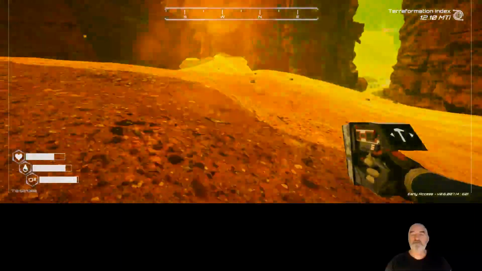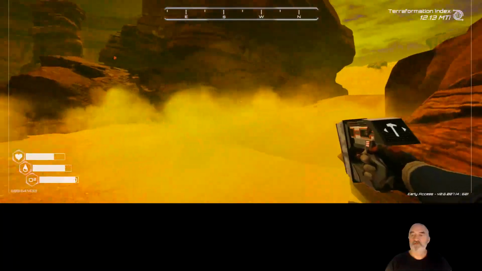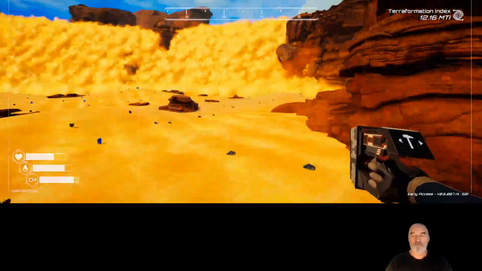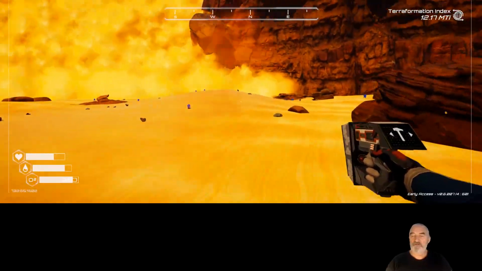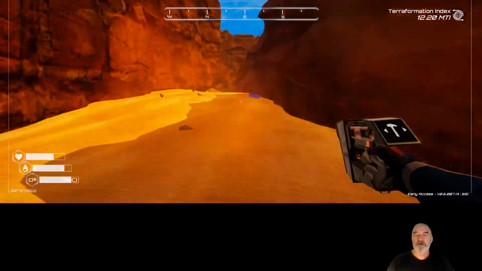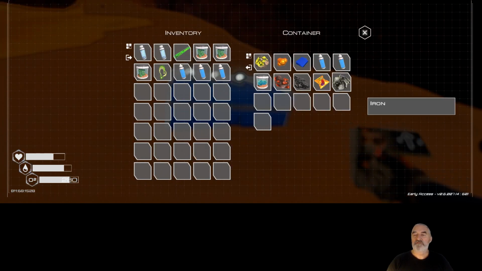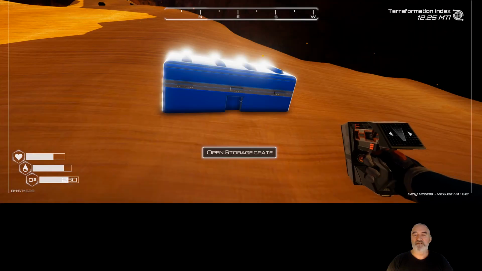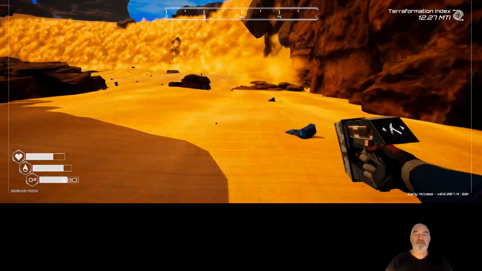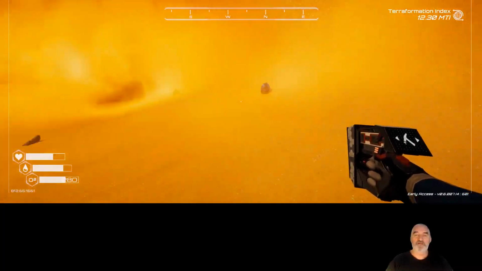Bit of aluminum there. Okay, so we want to go up this way. Up into here. Because we know there's a lot of super alloy hidden down in the... Oh, hello. There's a box hidden in the back here. Oh, yeah, well, oops. We'll take all of that.